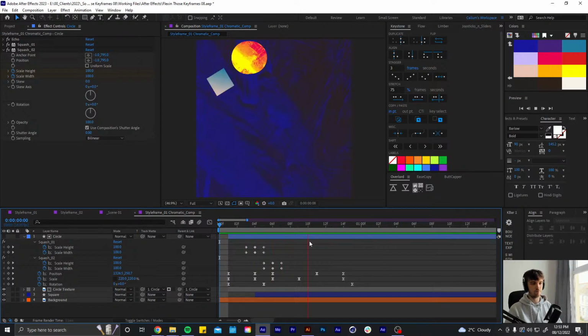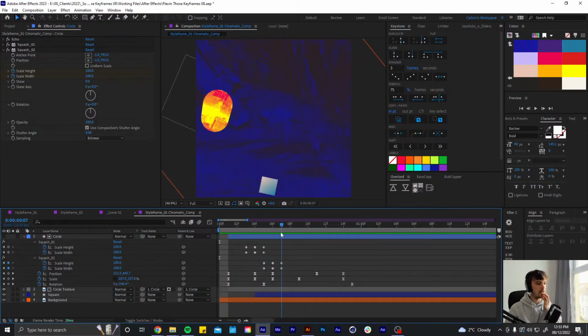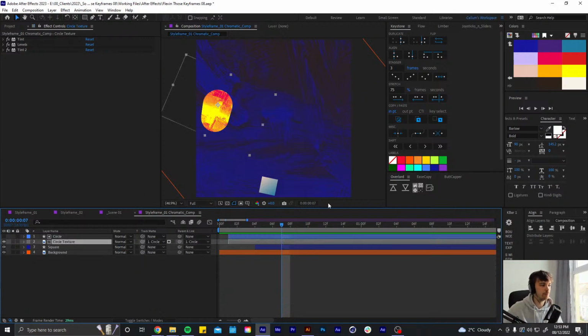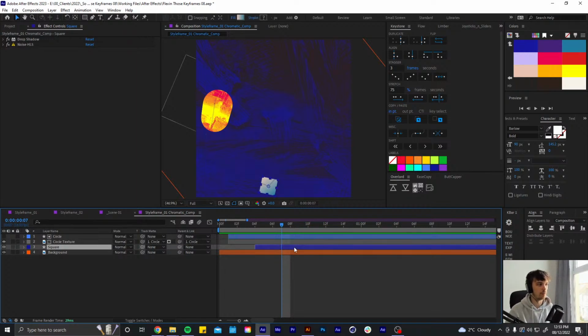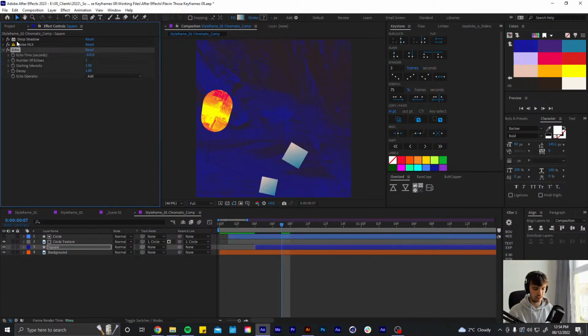It's looking good. Let's do the same thing for the square as well. Let's try some echo on the square. Maybe make it a bit more subtle than the circle is.